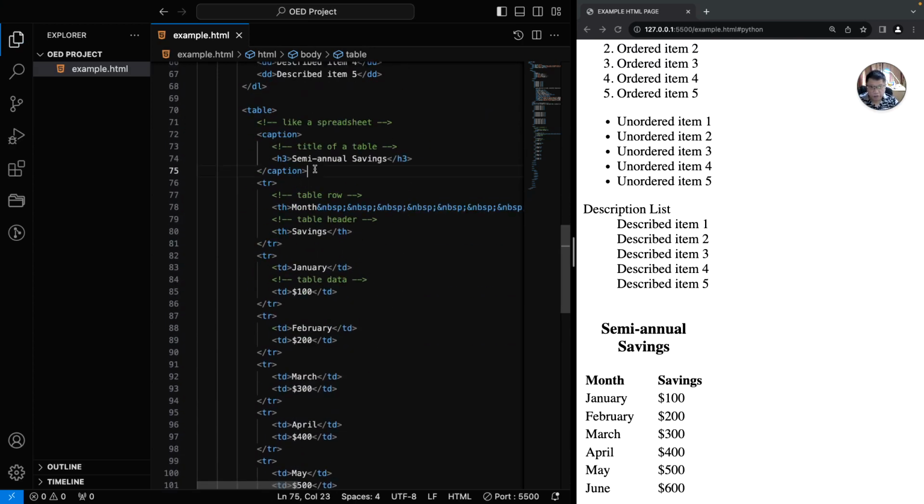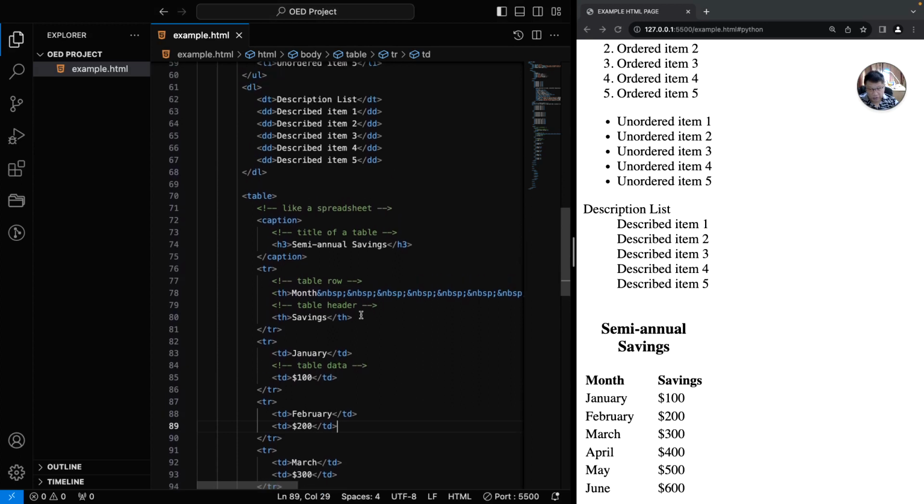The caption is the title. It's like a spreadsheet. I mean, the caption is the title of the spreadsheet. TR means table row. TH means the header, so this month and this savings is the header. What are these NBSP? This NBSP means non-breaking space.